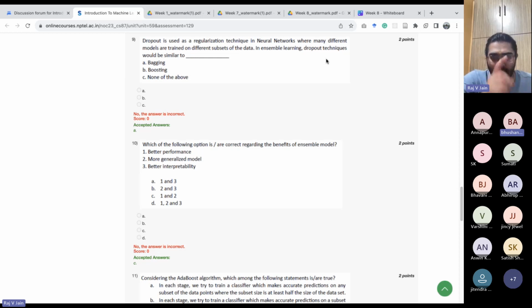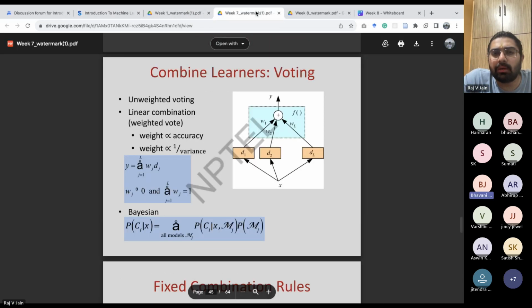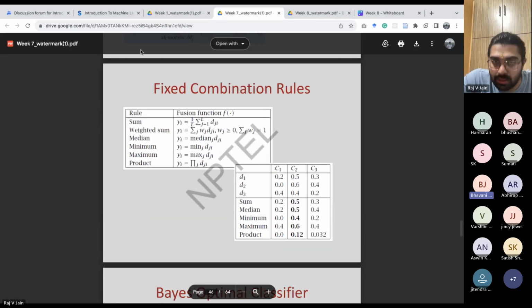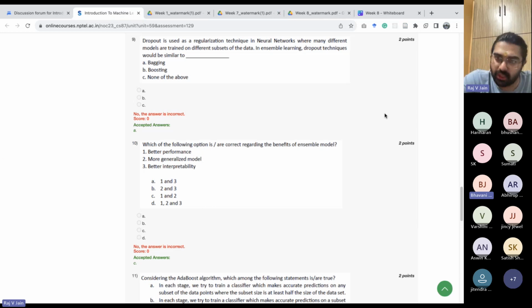But it is not a different model, right, sir? In bagging, it is the same model trained on different sets of data, at least that is what I understand. It is similar models trained on different sets of data, and then you get the majority voting output. So similar model, different data means you get different models at the end of the day. So by model, we mean either linear regression or decision tree or a neural network. In bagging, if you use decision tree, you're going to use decision tree all throughout, for different sets of data.